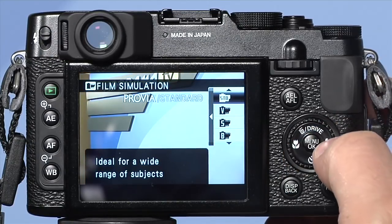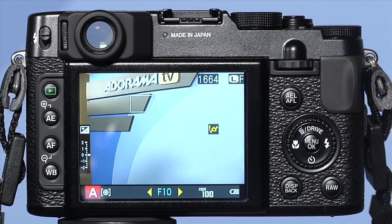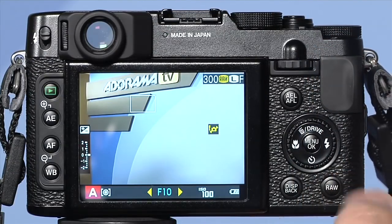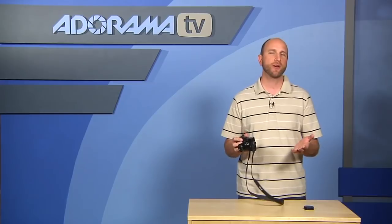There's a pop-up flash, and you can control that by going right. If you want to immediately go over to shoot RAW files, you can just click this RAW button, and you'll see this RAW that pops up. And so you can shoot just RAW when you want, or you can set it to shoot RAW all the time. There's an auto exposure and auto focus lock that are built in. There's a custom white balance setting. You can see that this is a camera that has a lot of features built in. All right, so you can see that these modes are awesome.